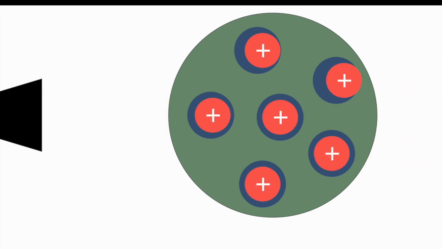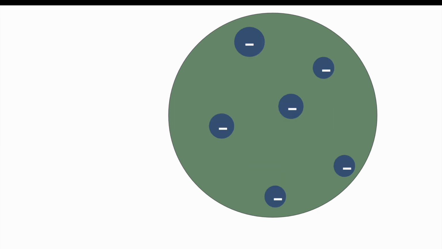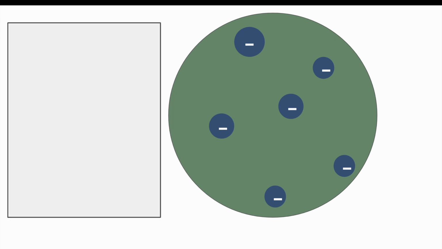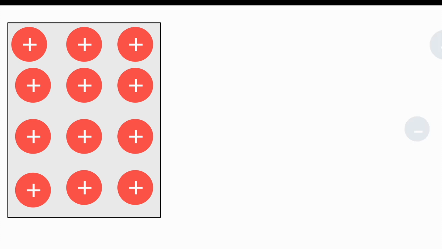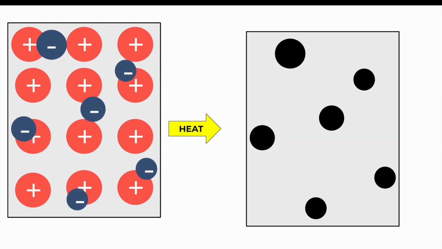Positively charged toner particles are attracted to the negatively charged parts of the drum, and they become negative. It might be surprising that they become negative instead of neutral, but the toner particles are less positive than the drum is negative, creating an overall negative charge in the particles. To finish, the paper is given a strong positive charge, so it attracts the now negative toner particles. They are fused together with the application of heat.